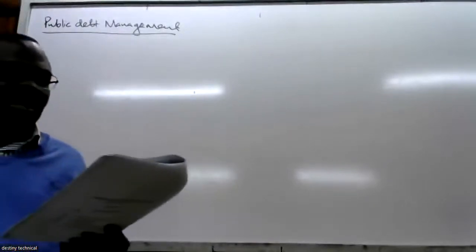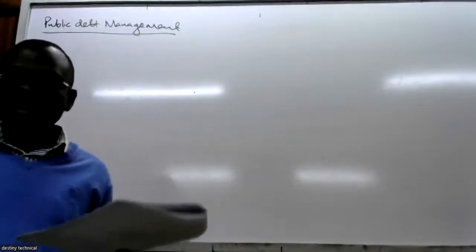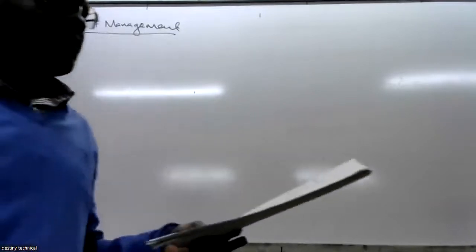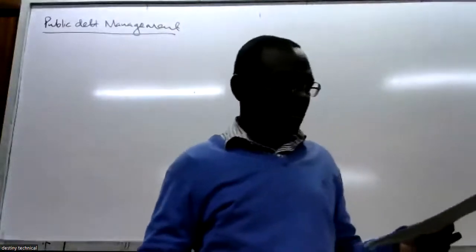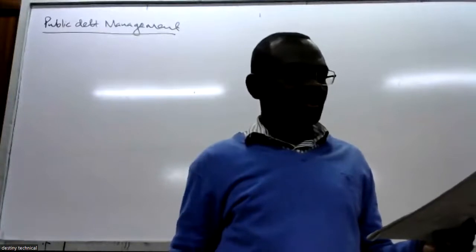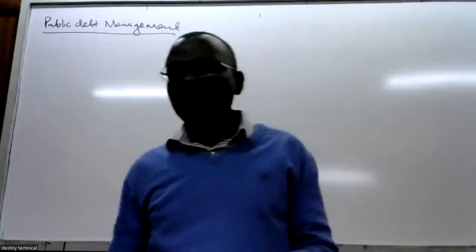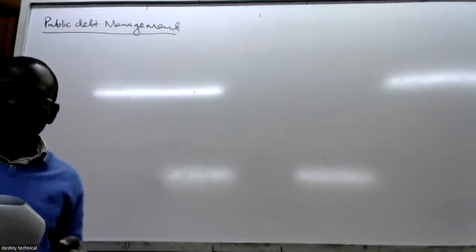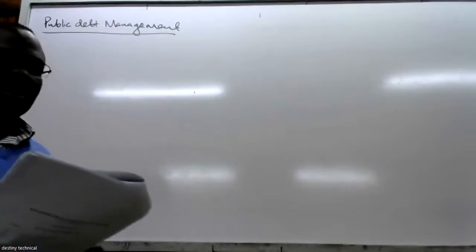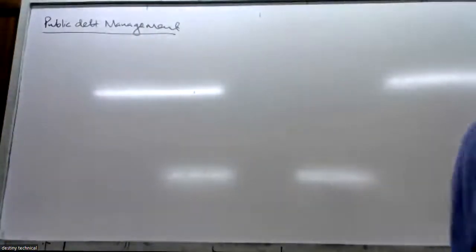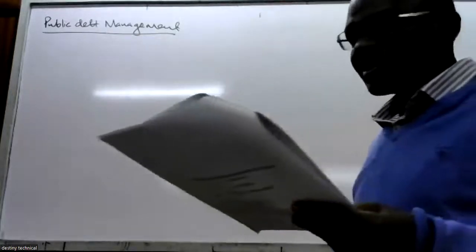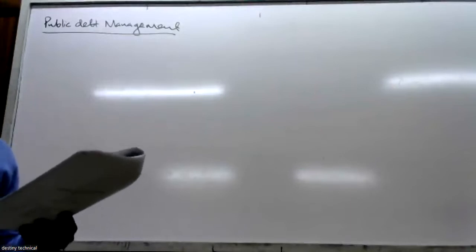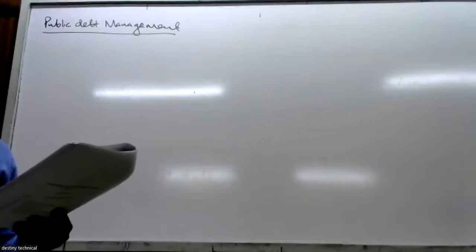So you say public debt can be defined as, open quote, all financial obligations attendant to loans raised or guaranteed, and securities issued or guaranteed by the national government, end of quote.